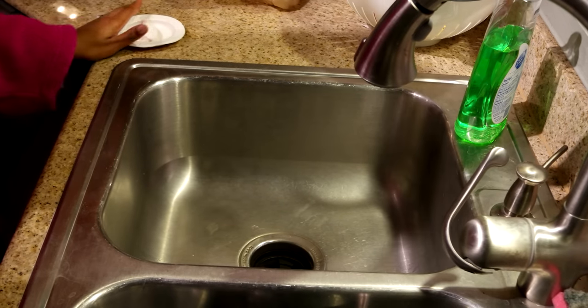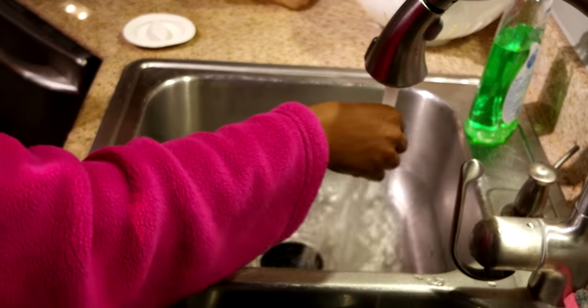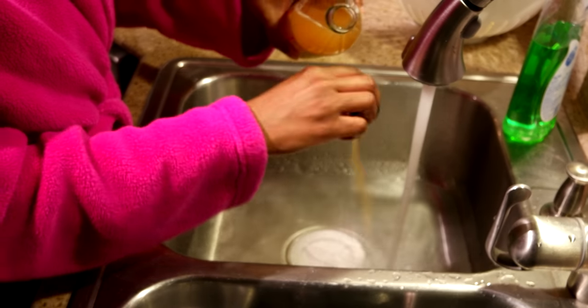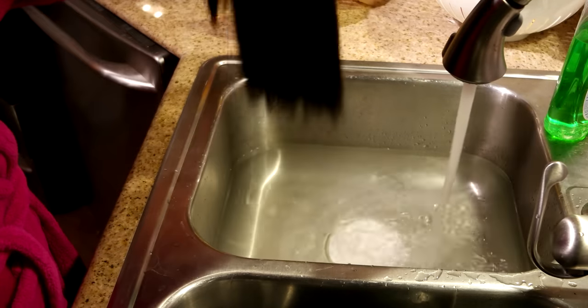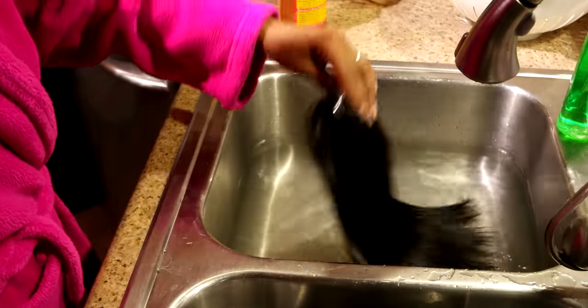Okay, so what I'll be doing essentially is filling up the sink with warm water. Add the apple cider vinegar in. One, two, three, four, five, six capfuls. So I'm gonna take the hair, and it still has all of the parts on there, but I just want to keep the hair together as much as possible. So I'm just going to leave this part on, even though it's a hard type of plastic or a hard type of cardboard. So then I sit the hair in there.